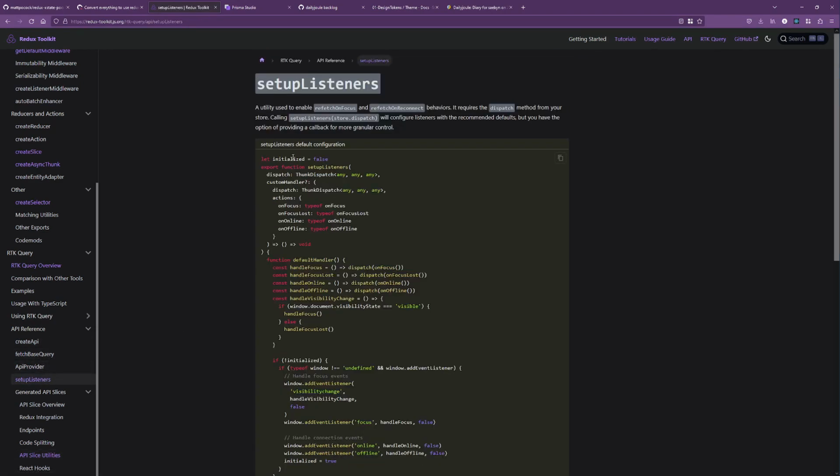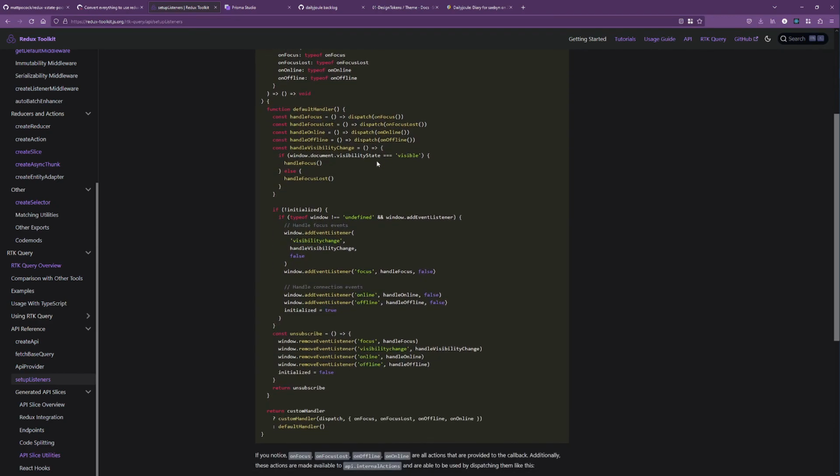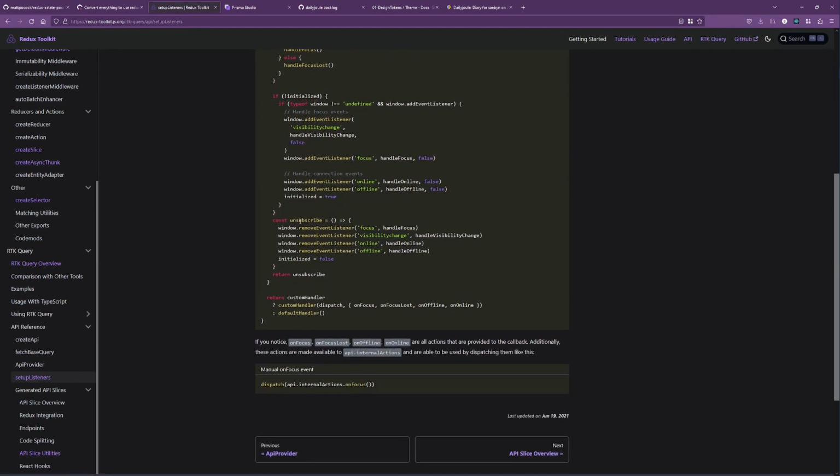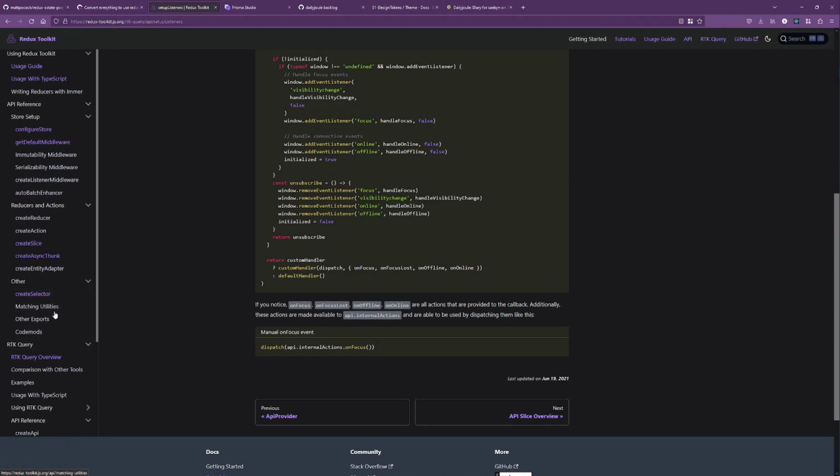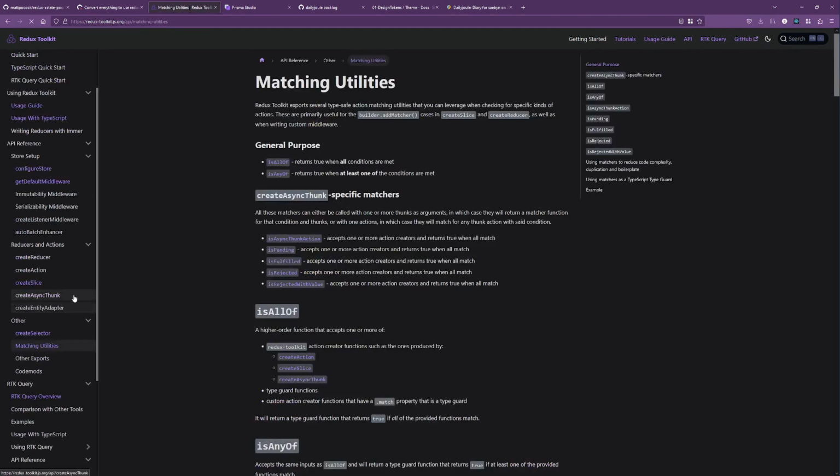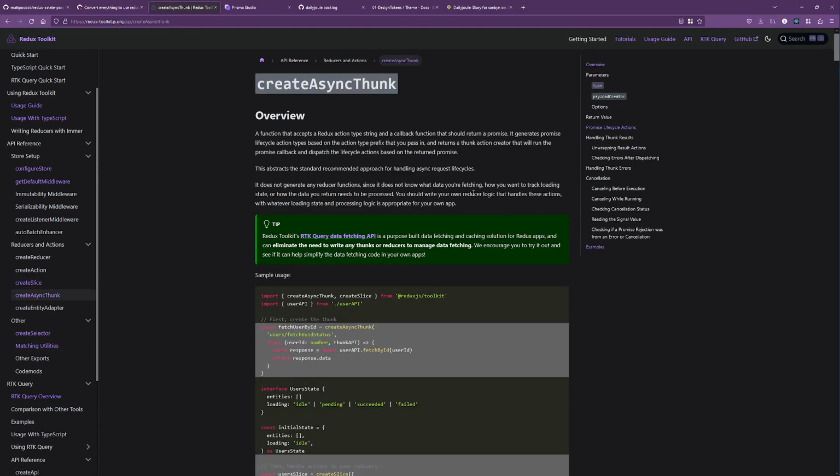Set up listeners. Interesting. Matching utilities. Interesting, but not what I'm looking for. Create async thunk.